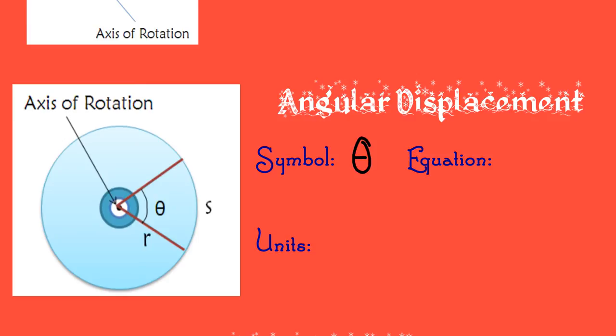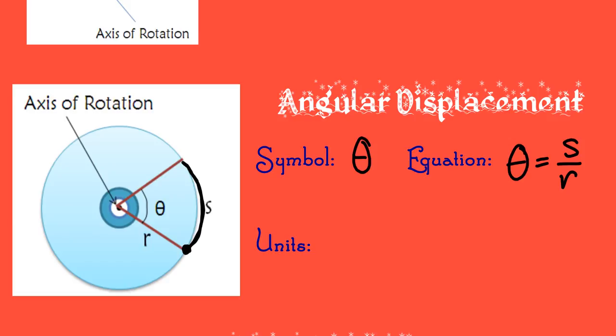The equation for angular displacement is that theta is equal to s over r. That s is the distance traveled by your object, the linear distance traveled, and r is the distance from the axis of rotation. We'll use this mainly when we have an object that is near the edge it's rotating. So in other words, if we had something standing on the edge of this CD here, we could talk about the distance it traveled, that would be this arc length here, and how that relates to this angular displacement theta.